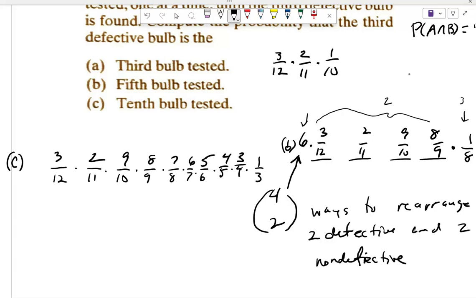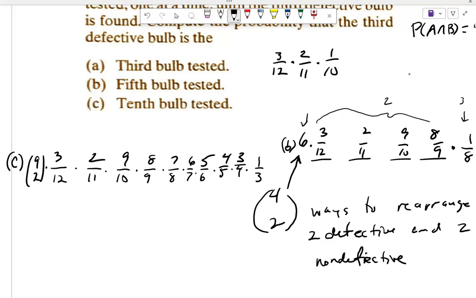Right? That's one way to do it, right? Defective, defective, 7 not defective, and then a defective. But I could also rearrange my D's and my N's, if you will, right? If I use D and N, and we want those distinguishable ways to do it, what's going to go out in front that we multiply by to get the distinguishable ways? 9 choose 2. Basically, I've got 9 places in which I could pick the 2 defectives. That's where the 9 choose 2 comes from, right? There's 9 spots here. I've got to put 2 defectives somewhere in there. There's 9 choose 2 ways to do that. Does that make sense?